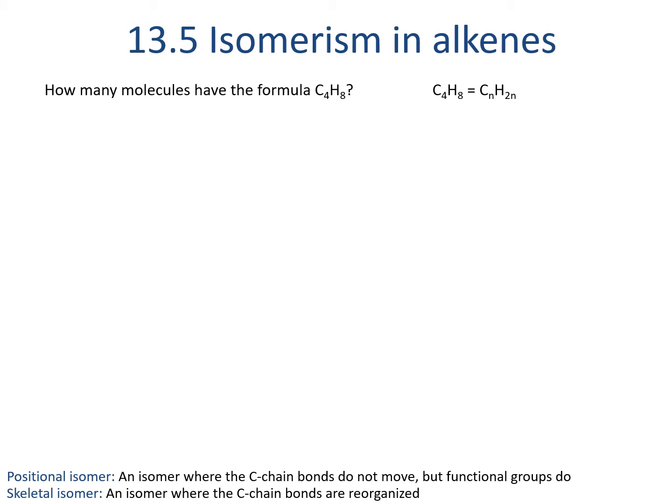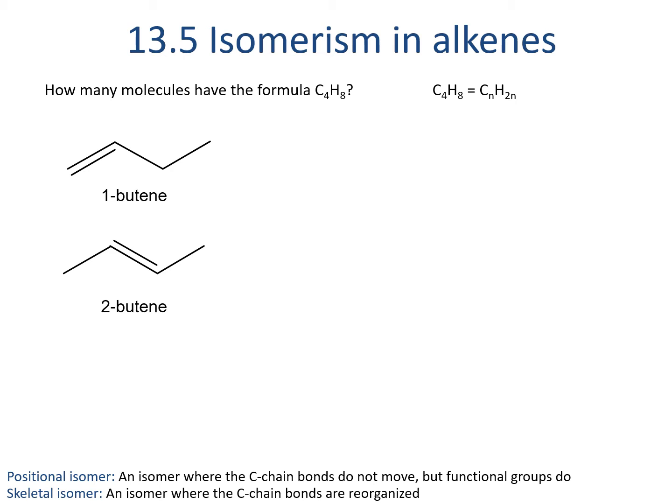In addition to functional group isomers, which are a type of constitutional isomer, we introduced 2 additional forms of constitutional isomers in this section. Positional and skeletal isomers are also both forms of constitutional isomers, that is, isomers that have different connectivity. Positional isomers just move a functional group along a carbon skeleton that's unchanged, as in the 2 alkenes that are currently shown. For example, the 1-butene was the simplest molecule for this formula that we came up with before, but we could easily move the alkene to the next carbon and have a 2-butene, which would be a positional isomer of 1-butene. Positional isomers will have different numbers for the functional group, so you see the 1-butene versus the 2-butene.